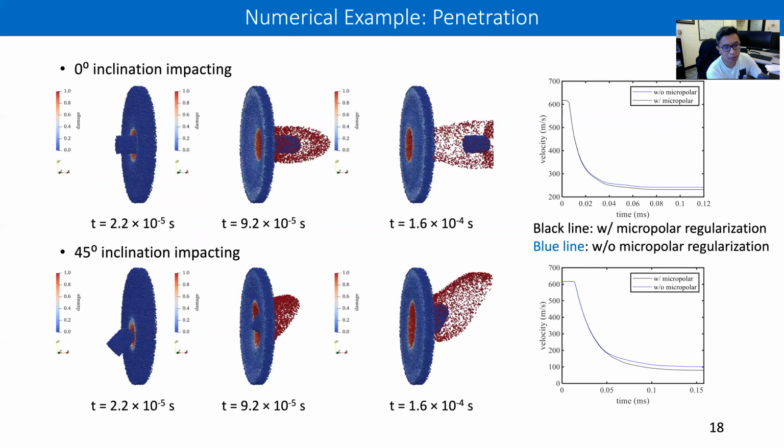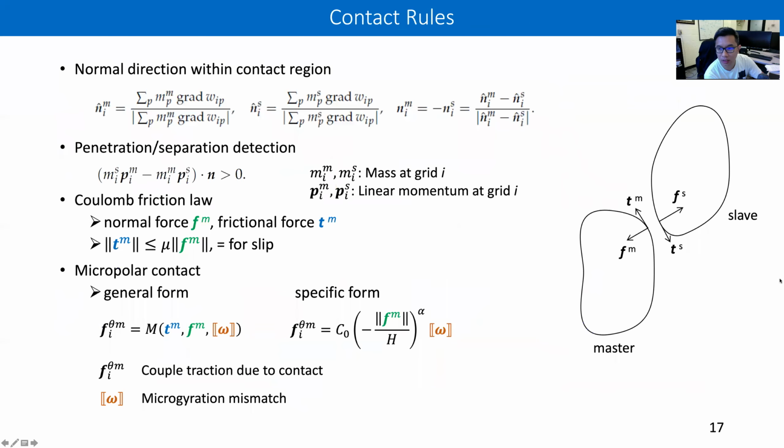This is actually two problems. We have the penetrations that hit at a vertical line, and then another one that hits in the vertical at an upward angle. And we can see the velocity difference between the micropolar and the non-micropolar effect. In this case, it's not particularly significant, but we can also see another case where the effect is more profound. Nevertheless, we can still observe the difference in the velocity.